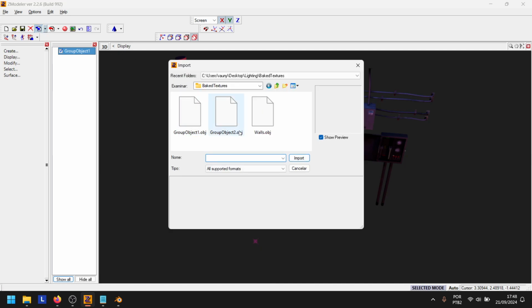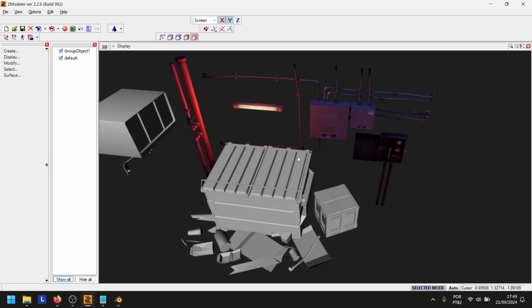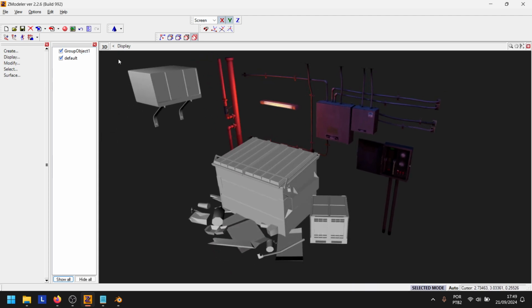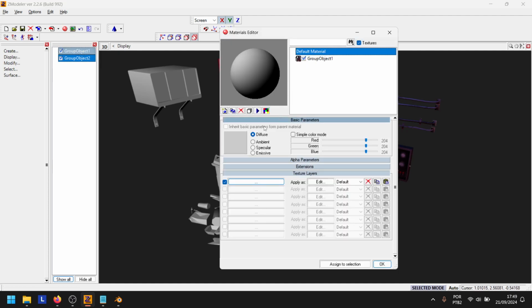Let's import the group object number two and let's rename the object accordingly and create a material for this object.